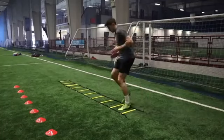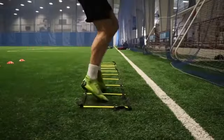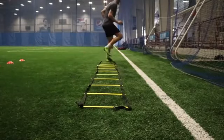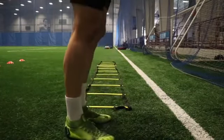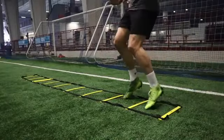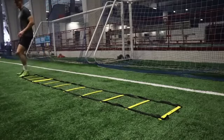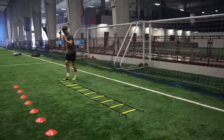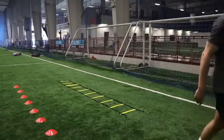Number 2 is very similar, 2 foot in each square, but this time we're moving laterally. So we're going sideways through the ladder, again driving those arms in coordination with the feet, so that when the right knee comes up, the left arm should be driving and vice versa. Again, staying on your toes throughout the entire movement. Your heels should not touch the ground. We really want to be light on our feet and explosive, and the way we do that is by staying on our toes.